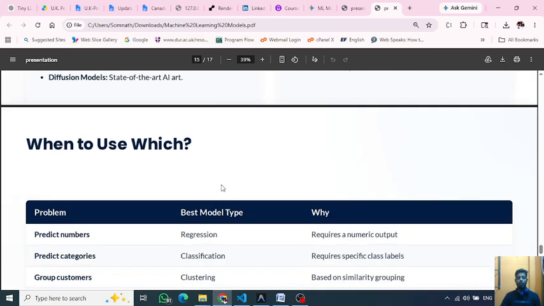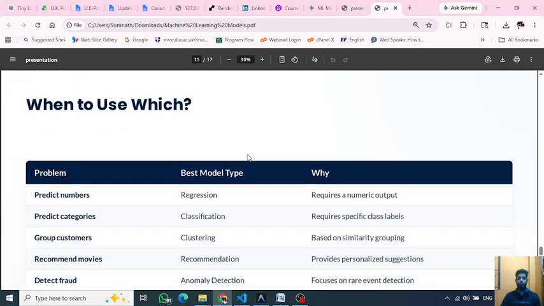Now let's have a look at the tabular format: when to use which model. If you have to predict a number, then you choose regression, because it's a numeric output. Predict a category, classification, because of specific class labels. Grouping customers, clustering model, based on similarity groups.